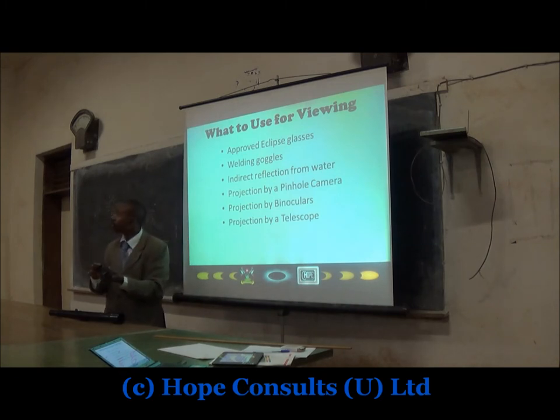If the sun is right outside, you can take advantage, and those who are interested can view the sun through the binoculars. You cover one of the eyepieces, because we call this one the objective. This is where the sun can face, and our eyes are always here, so this is the eyepiece, because it is near the eye. So you cover one part, and then let the sun go through here, and then you put a white piece of cardboard, and then you adjust properly to get a good image of the sun. So you keep seeing what is happening.